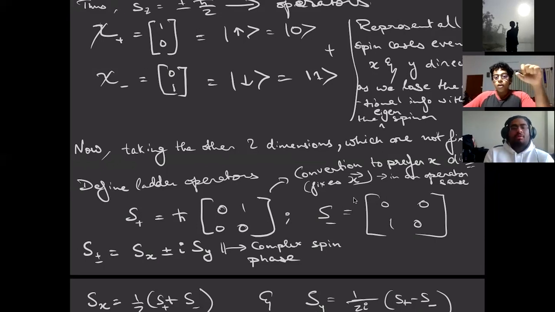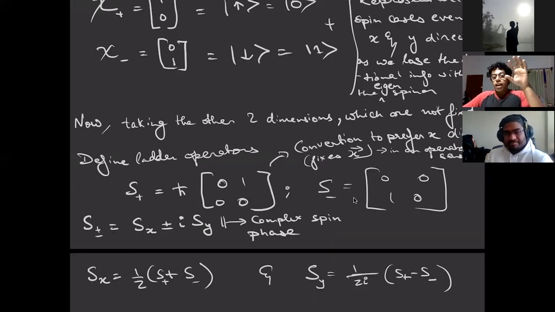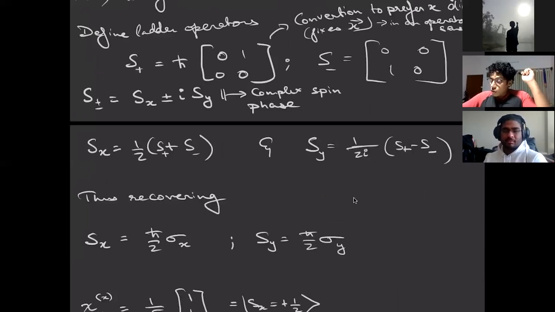So note that I have still not specified whether your ladder operators are along the x or the y direction, right? So I still need to allow for a decision about the orientation to be made, like about the direction along which I'm fixing the new spin, or like I'm measuring the new spin, right? So that's why. So now, how do you do this, right?